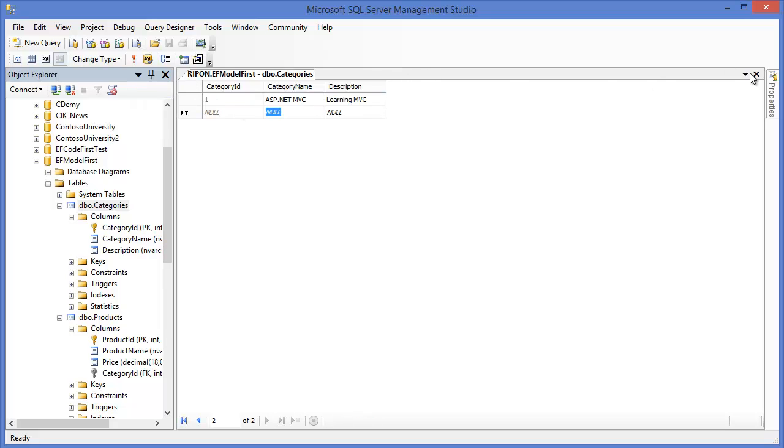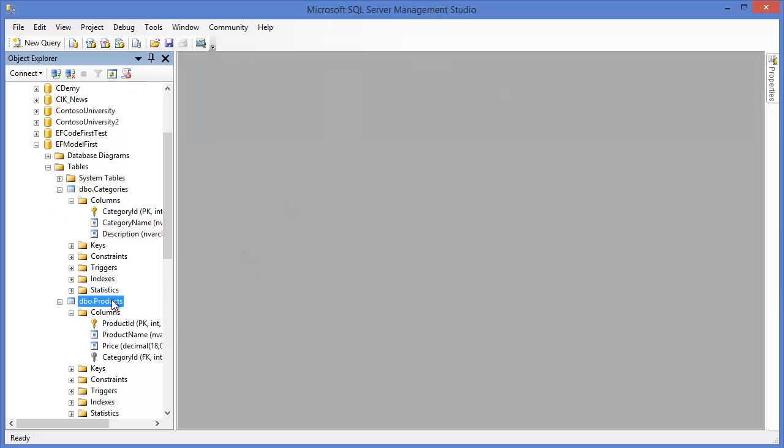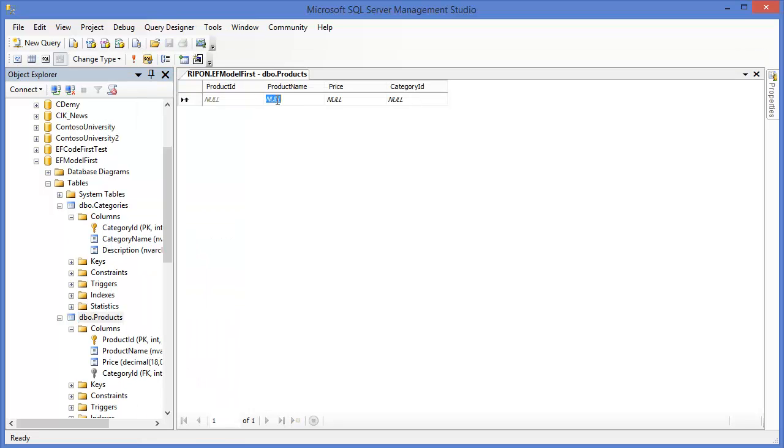Then products. Let's say product name ASP.NET MVC 5, price 45, category ID 1.